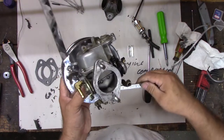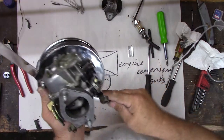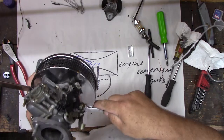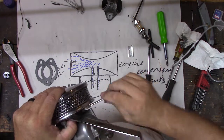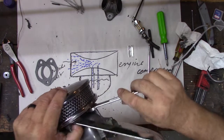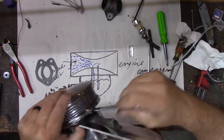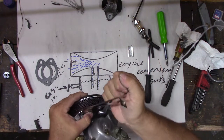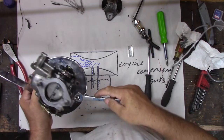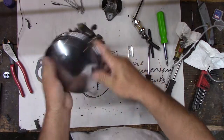That's the problem with these old motorcycles. People have been into them a million times already. You're always fixing someone else's stuff, right? Always working on something someone else has already kind of messed with. Since the guy before us cracked it. Yeah, the guy we got it from wrecked it. And that's why it has different exhaust on it. He just went for drag pipes and the factory exhaust got wrecked. Which is a shame. It'd probably work a lot better with the factory exhaust.